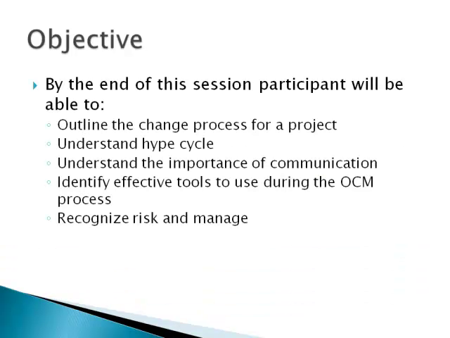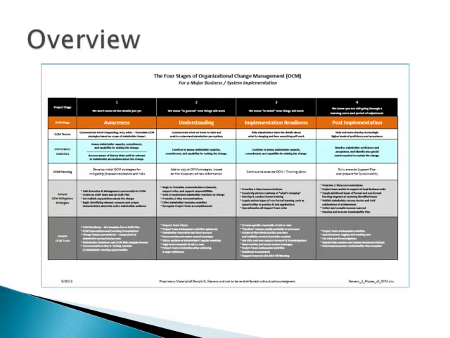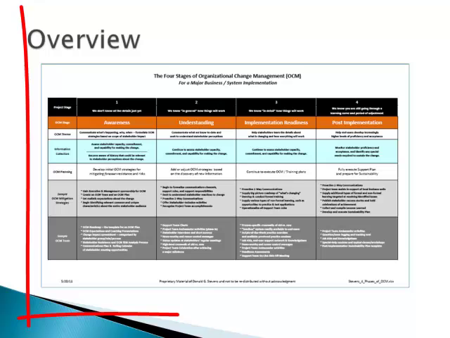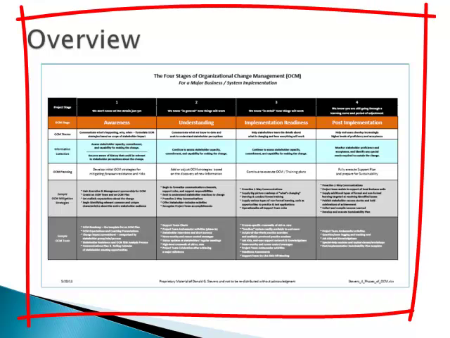The objective here again is to outline the change process for a project, understanding what the hype cycle is about, also understanding the importance of communication during the change process, identifying effective tools for use during an OCM process, and how to recognize risk and manage that risk. This has been one of the most helpful pieces of information for me as it relates to this project.